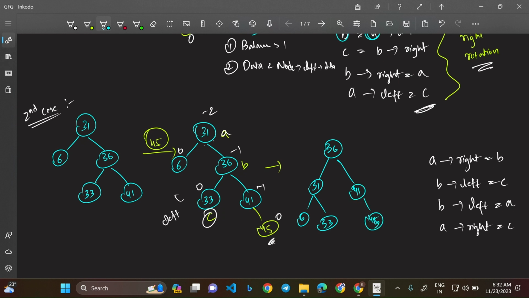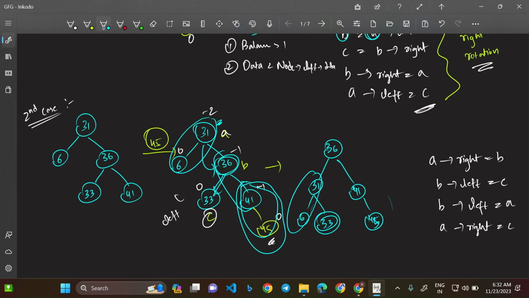So now after this being rotated towards the left, your 36 is the new head, and to the left of 36 we have this whole part, 31 and 6. The original left of 36 is now the right side of 31, and 41 and 45 remain where they were, because the problem is with 36, which has a balance factor of -2. We are putting that to the left side of 36. In that way we are reducing the balance factor for 31, and making sure that for 36 everything is balanced, because we have two things over to the right side of 36.